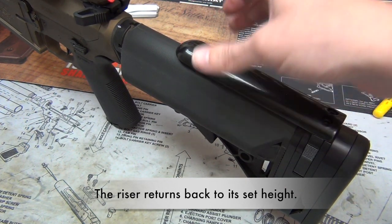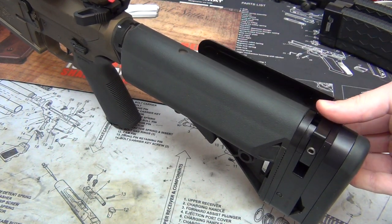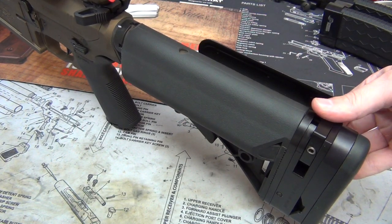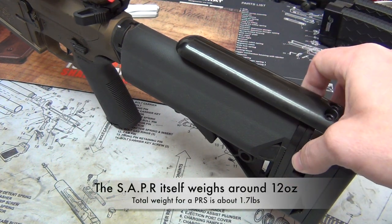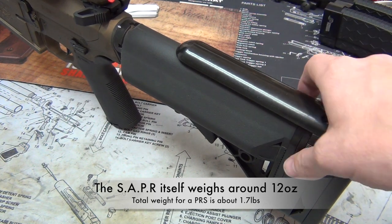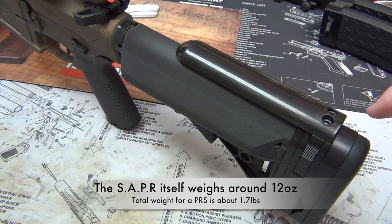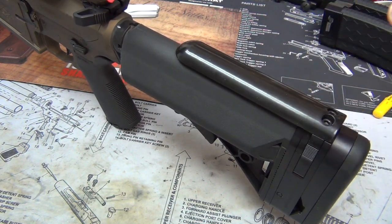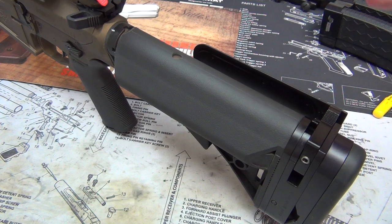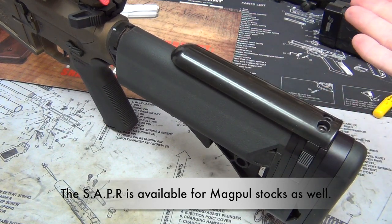Because this stays on the stock, you can attach different uppers and just move this out of the way if you wanted to, keeping it in line with red dots and things of that nature. As for overall weight — it's not titanium, it's not super light — but I do have a Magpul PRS precision rifle stock and I weighed the two. The SAPR does come out lighter than the PRS, not by much, but it is lighter. With the easily adjustable fold-away feature, I'd say it has a benefit over the PRS, plus it's cheaper.